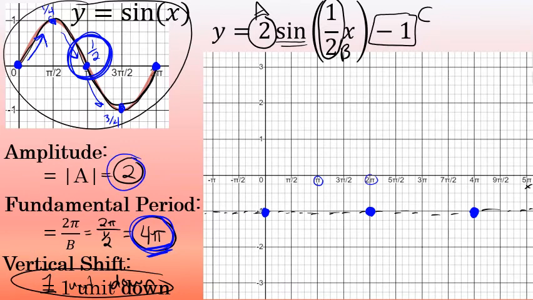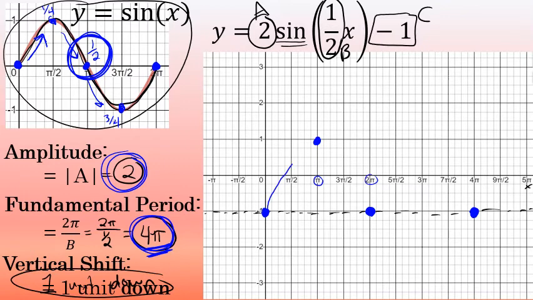So from this dotted line, by the time I go from the beginning of one cycle to a fourth of the way through the wave at pi radians, it will be 2 units above that center. 2 units above the dotted line, because the amplitude is 2. So it's going to begin at the point 0, -1.